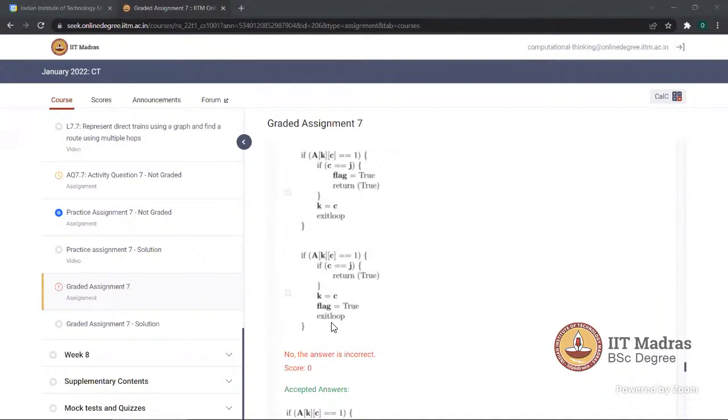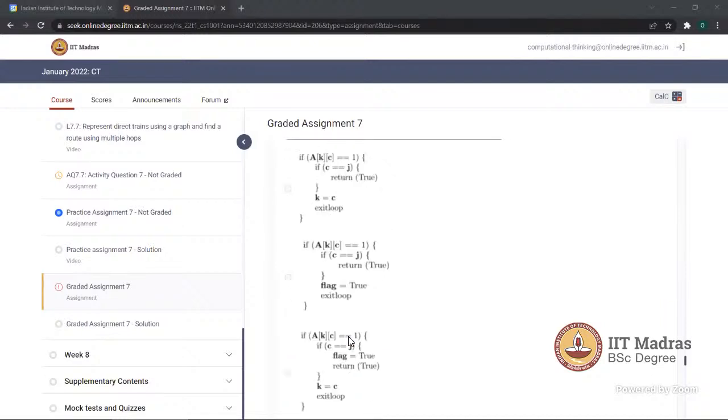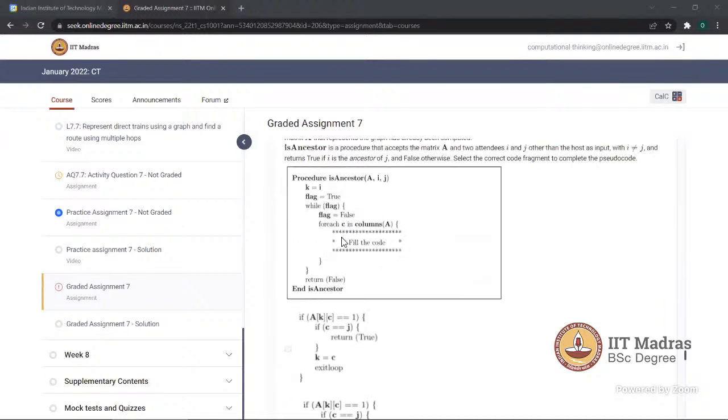What is the meaning of exit loop? Exit loop terminates only the inner loop, not the outer loop. That is something you have to remember. There should not be any confusion with this. Exit loop only terminates the loop which immediately encloses it. If there are multiple nested loops, it will terminate only the innermost loop inside which the exit loop statement comes. So in this case, the exit loop statement comes over here, so it will terminate only the for each loop. The while loop will continue because we have set the flag back to true.